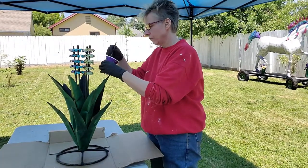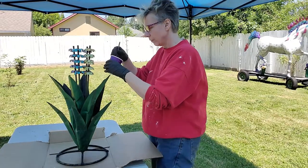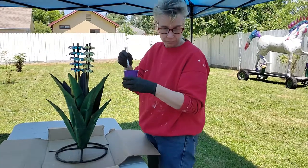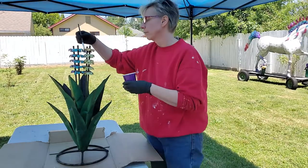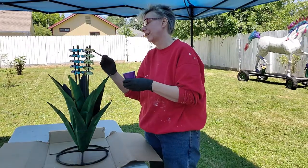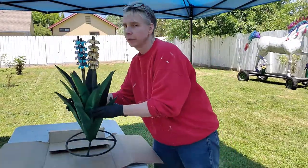I like to mix the flake sizes because this is going to be viewed from the street but also from a walkway. From the street you're going to see it from about 10 feet, but from the walkway you're going to see it from about two feet. So it's really nice to get those chunky flakes in there so you're dazzled from 10 feet away, but you're also seeing a really nice look from up close. That's why I like to mix the chunky and the ultra fine.